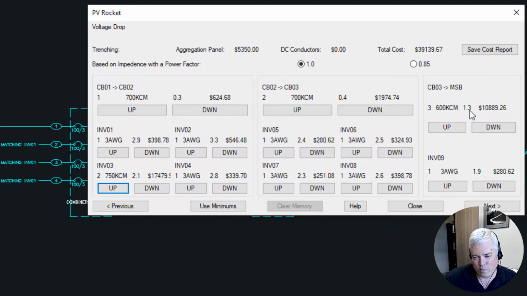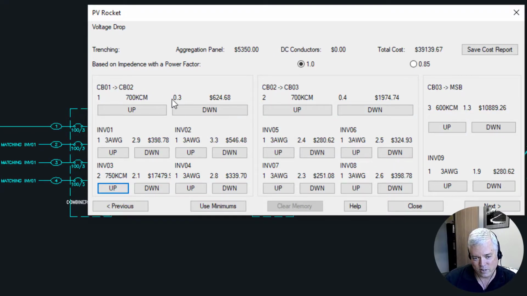If you have 1.3%, so these up here, these voltage drops are not shown as cumulative. They're shown for the segment only. And the reason we did that was to help draw attention to where your worst case is. Yeah, we could have shown this as a cumulative, which would be 0.4 plus this 1.3, and we could have shown it as 1.7 up here and made you do that math in your head. But we just didn't want to do that.